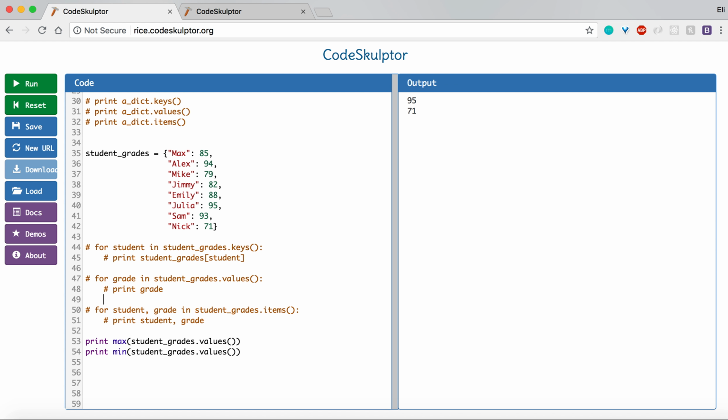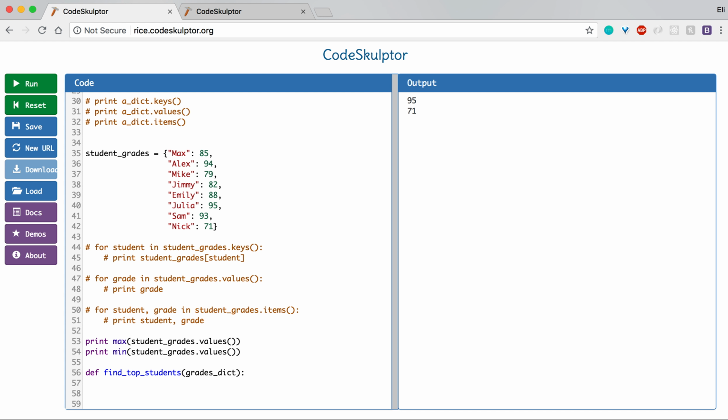But what if I want to do something a little more complicated? What if I want to find the top student in the dictionary with a function? So let's say this dictionary is huge. Right here we can just look at it and I know the top student is Julia. What if it was gigantic with hundreds of students in it and I couldn't just read through each one and find it? What I can do is create some function and we'll call it find top students. And we'll just give it some dictionary. And so let's just call the input grades dict, just for clarity's sake.